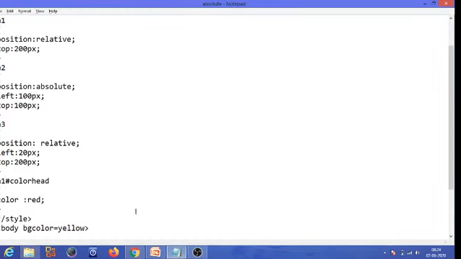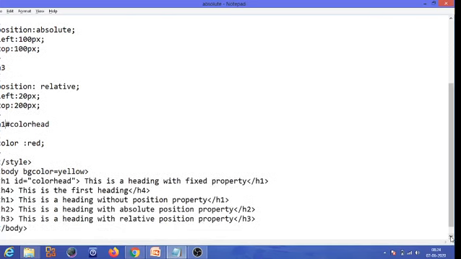Now there is a difference, see, if I am giving an ID, it is taking both the properties. So what I'll do, I'll change it to class, and here I'll put a dot.